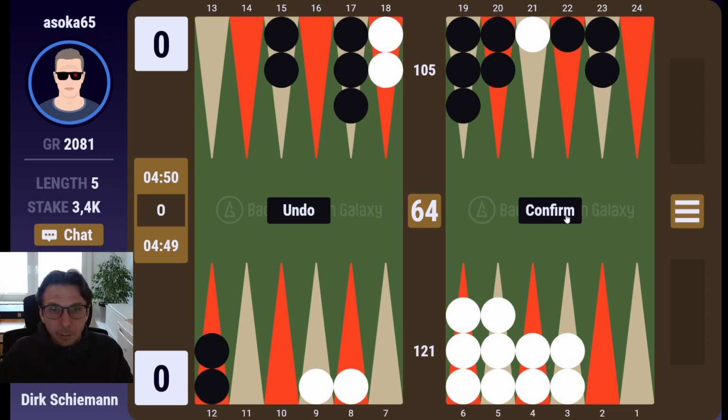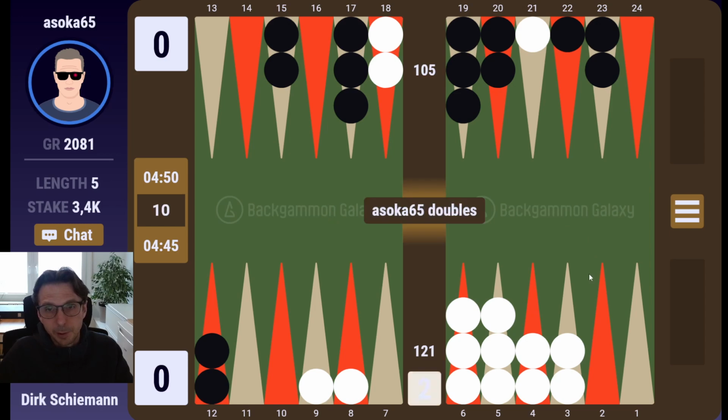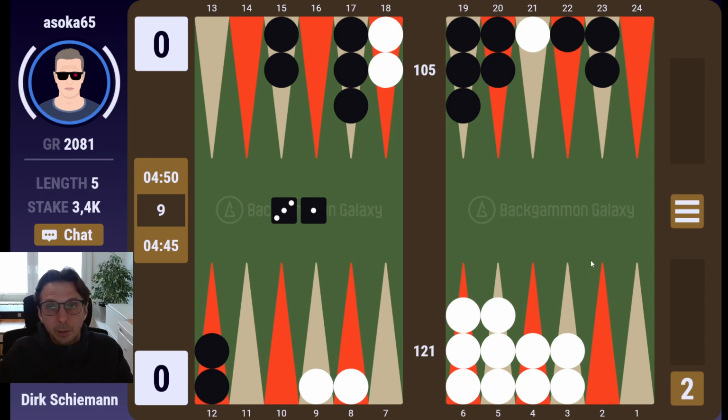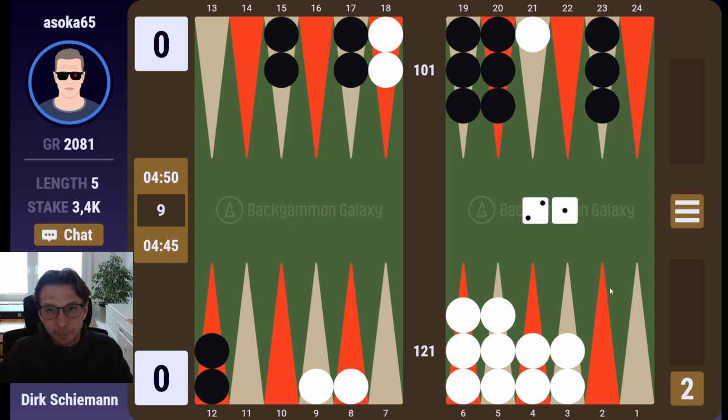Yeah. Okay, I don't want to step out. He should be definitely cubing here, I think. 16 pips. Yeah, good cube. Take. Market losers are like he rolls a 1, plays pick and pass, and of course some doublets.